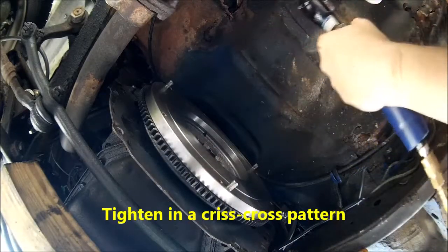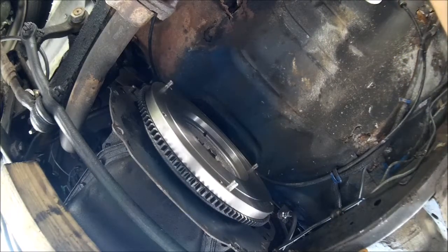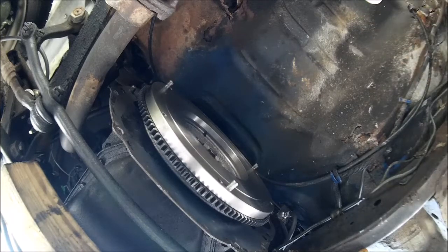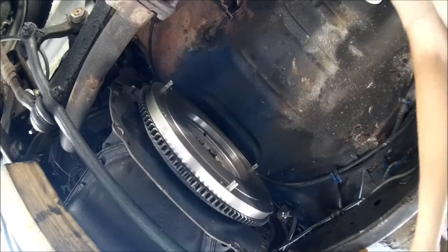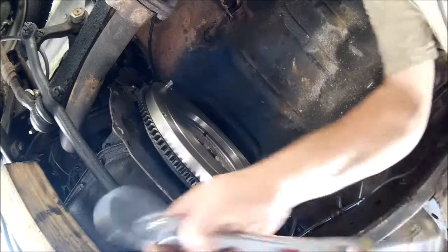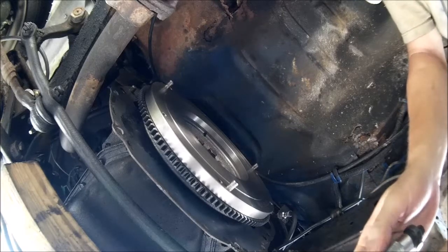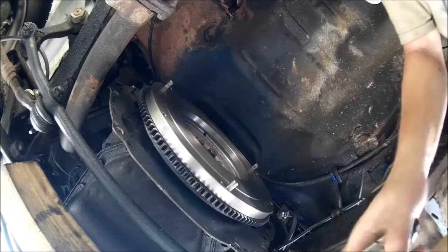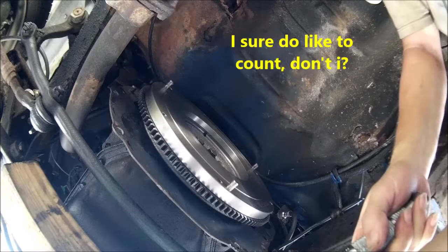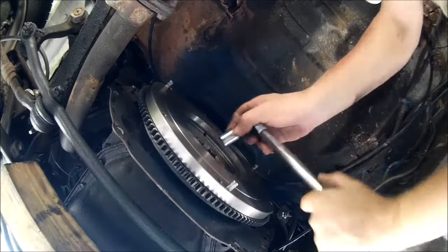So it's on a cross pattern. Just keep them nice and even. That sure does make it better. Okay, torque wrench. All the way up to 0, 10, 20, 30. Yeah, let's do 30 first, see what happens. I like to do it in stages.